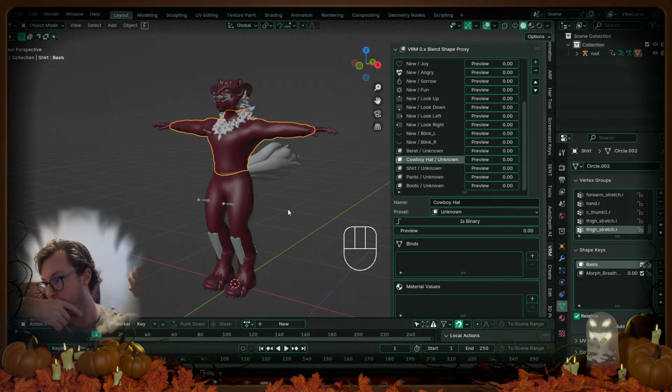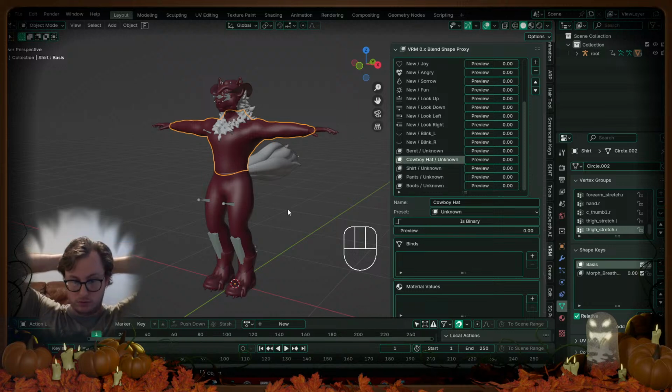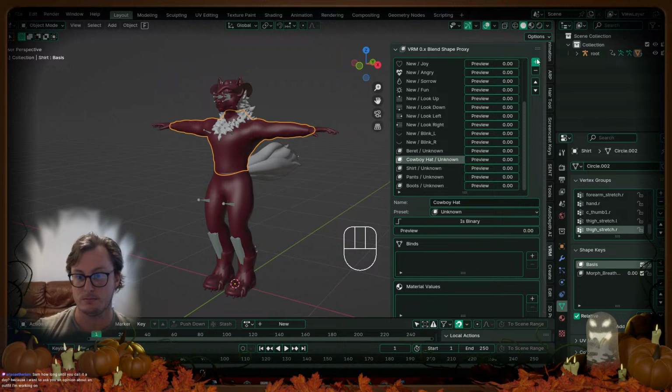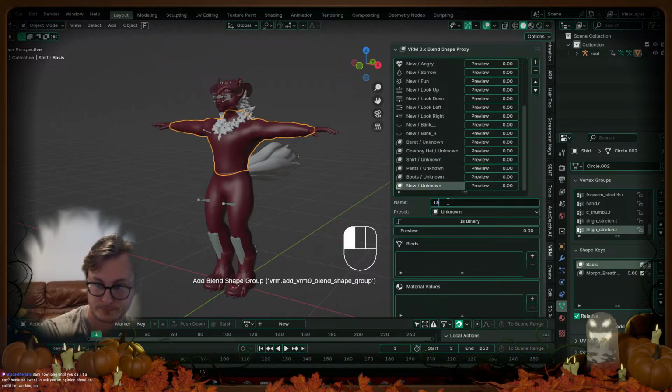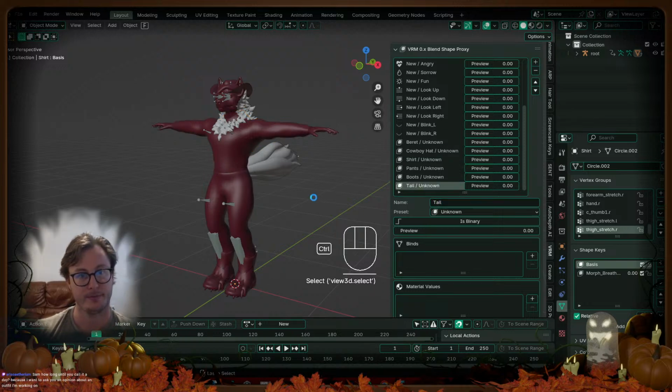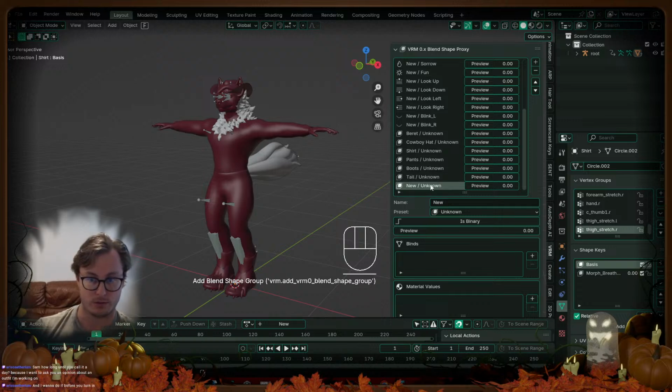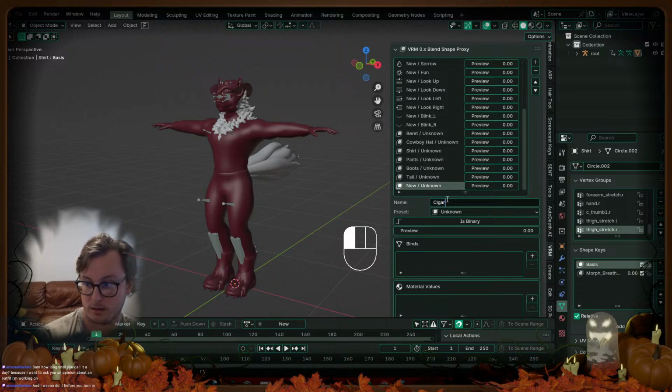Good. Were there any other toggles? I guess we really want, we could also turn off the... Additionally, we would want to be able to put the cigar toggle.